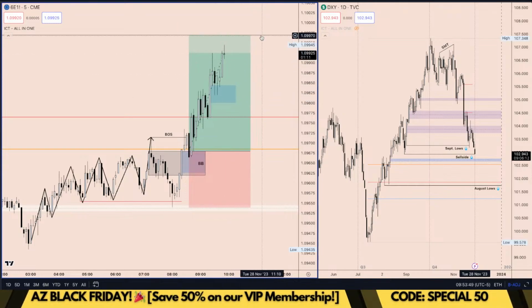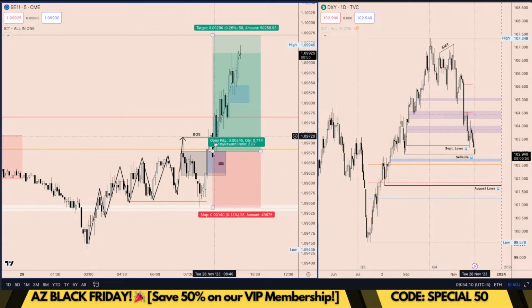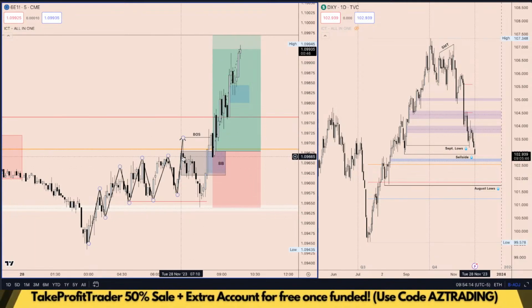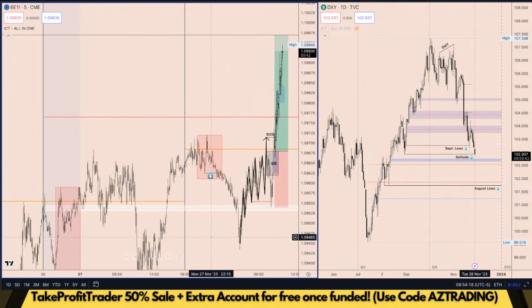This is my weekly target for EU, the easiest drawn liquidity on the daily time frame. I didn't have an answer on how we're gonna deliver into it, but very likely with a nice and clean 2022 setup. Not a 2022 setup, but well, we get the idea. We're not coming from the low of the day, but we sweep sell side, shift structure with a break in structure, bounce off the fair value gap plus breaker block. It's always the same, and then yeah, we can frame that narrative.